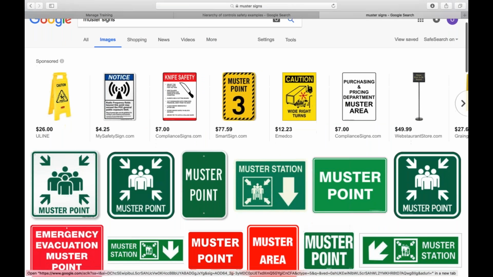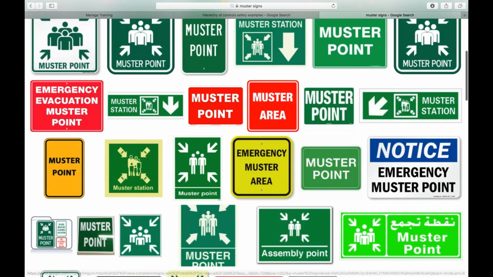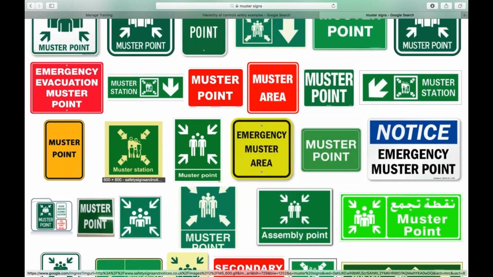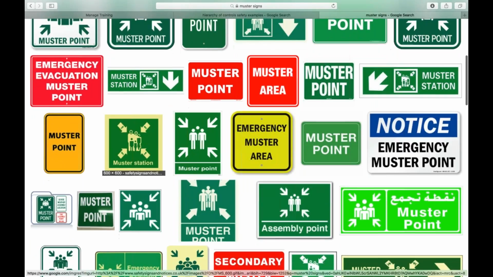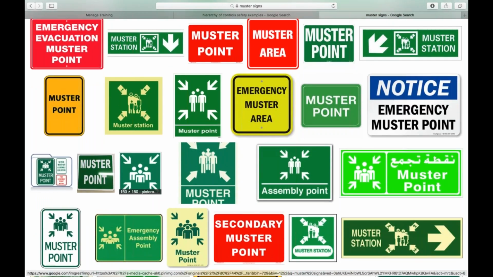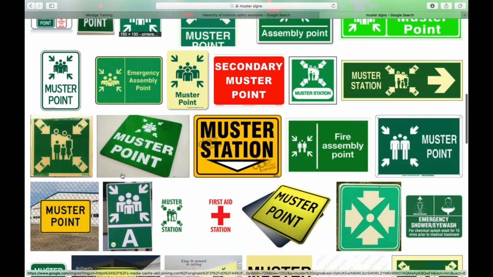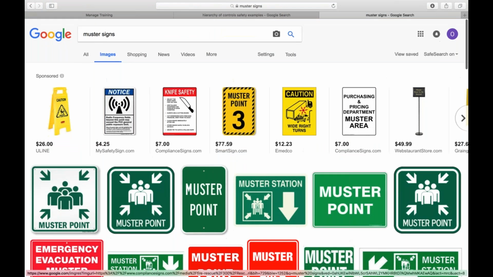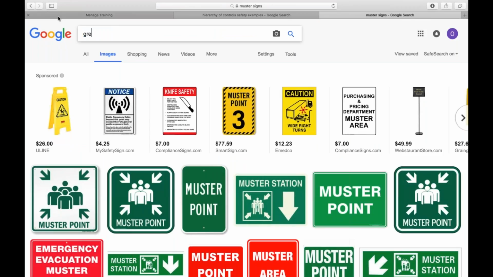All the way down to signs like this, which will tell us where we must muster and where we must meet. Most of these signs, folks, a lot of these signs nowadays, for quality of life, are going away from red and going to green now. First aid, eyewash stations, muster and assembly points, even certain exit signs. Right. So let's see.